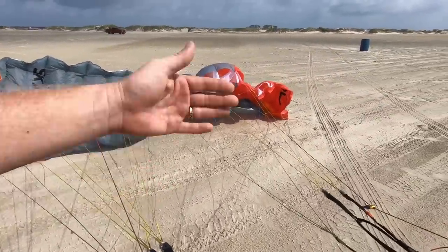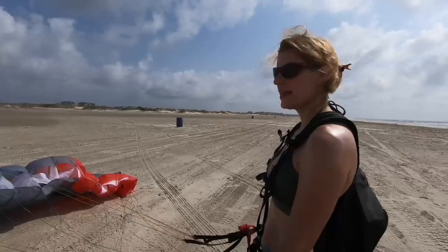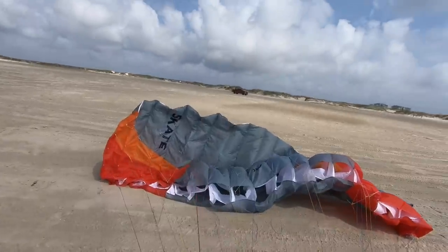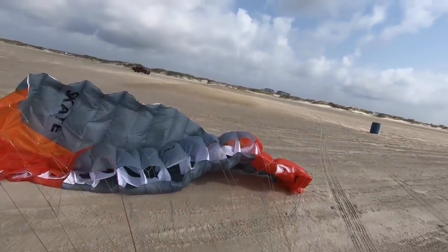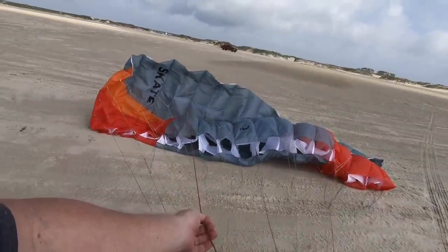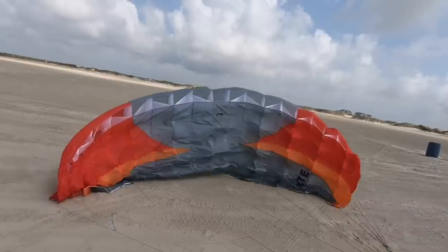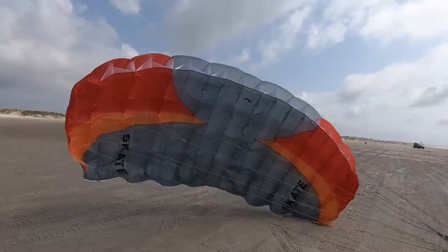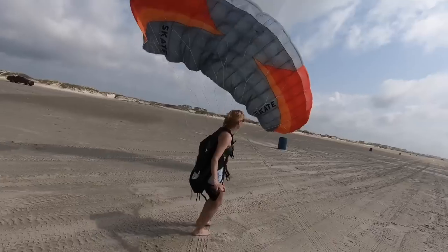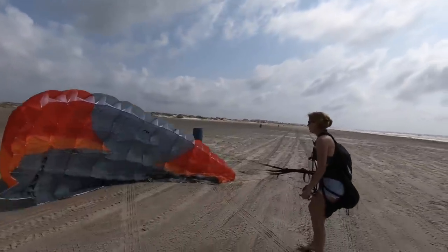So you turn to the direction that it fell the wrong way, which would be towards me. Turn towards me, please. You're going to pull this brake — which is going to be the A's, the top of that wing. When you pull this, you're going to walk backwards parallel with the wing, straight backwards as you pull that. You can pull it with just a brake hand. Walk backwards. Look at that. Face the wing — always stay square to the wing, shoulders the same direction the wing's pointed, unless it starts to fall and you turn-walk.